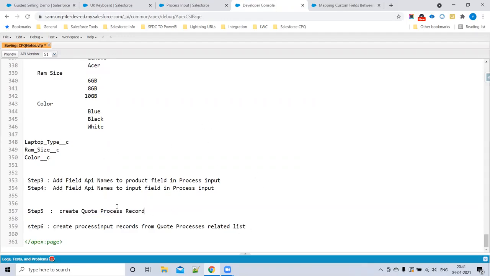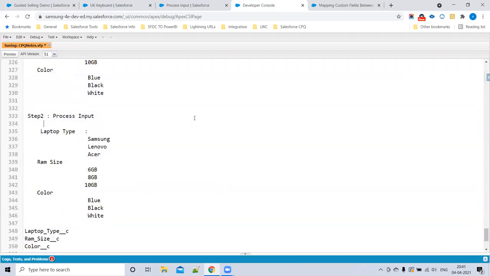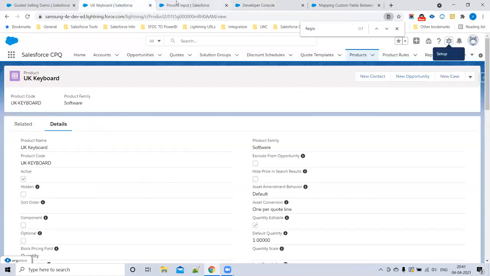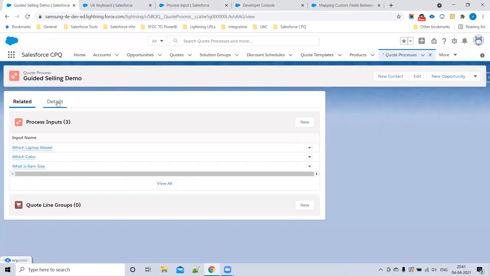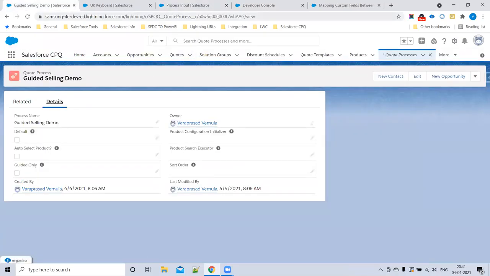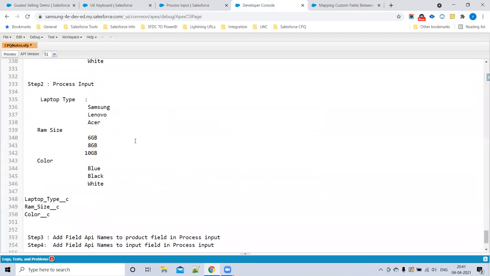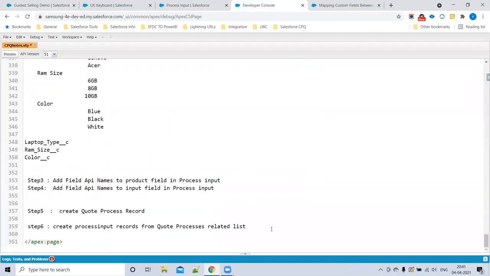Once you've done all the steps, the important thing is, if you go to your code process record, just copy this ID. Step 7.